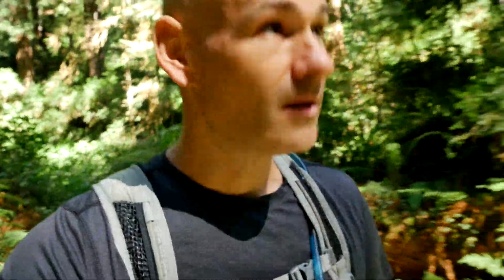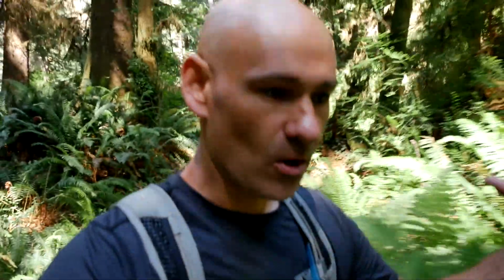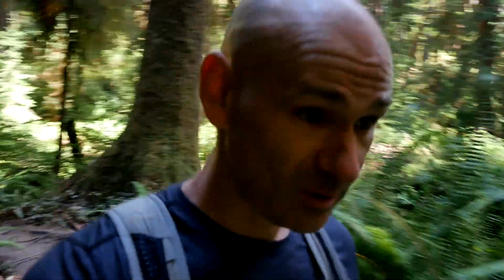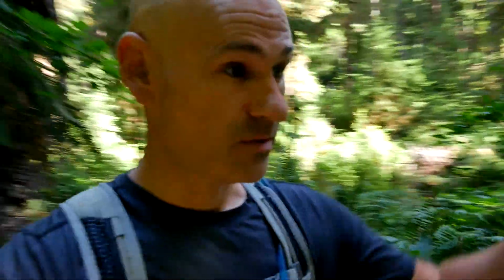The interesting thing about Fern Canyon is supposedly Steven Spielberg was so inspired by what he saw in Fern Canyon that he shot part of one of the Jurassic Park movies there. So I think since word got out of that, and pictures and video have, you know, people see them online. I guess it's a very popular place now. I guess you can drive there on some dirt road. So it may be packed with a lot of people.